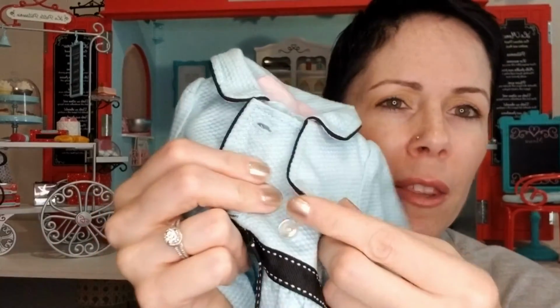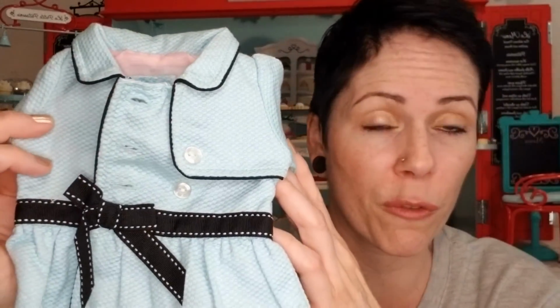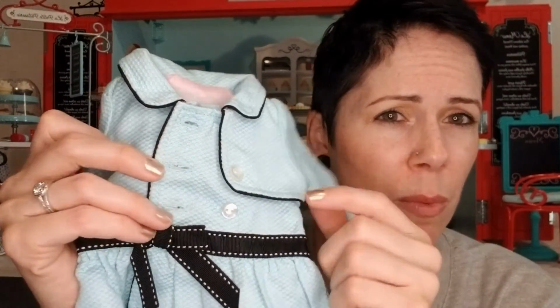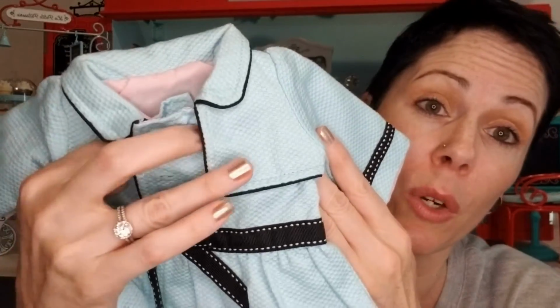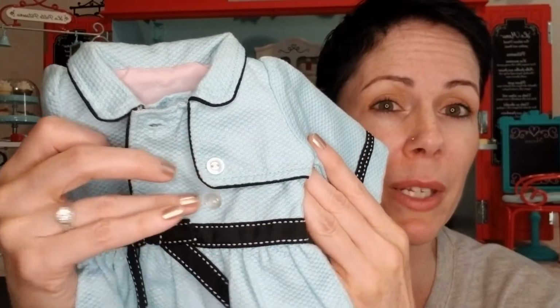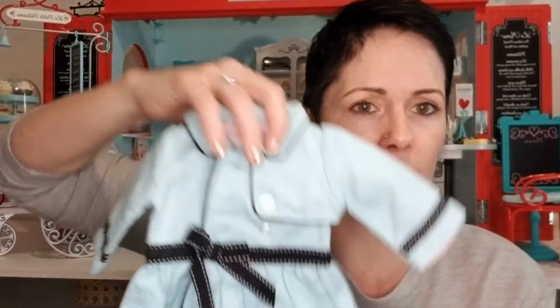Is this an actual sewn button? Okay, this one doesn't come up, which is fine because I was thinking, why? I kind of don't even understand this other than just for fashion's sake. It's not functional. And I don't know what this button is for, because what? If you know why this would exist on a real coat other than fashion, let me know. And there's her name. She's like, this is mine, and if anybody else takes it out of the closet, don't act like you didn't know. You know it's mine. I labeled my stuff.